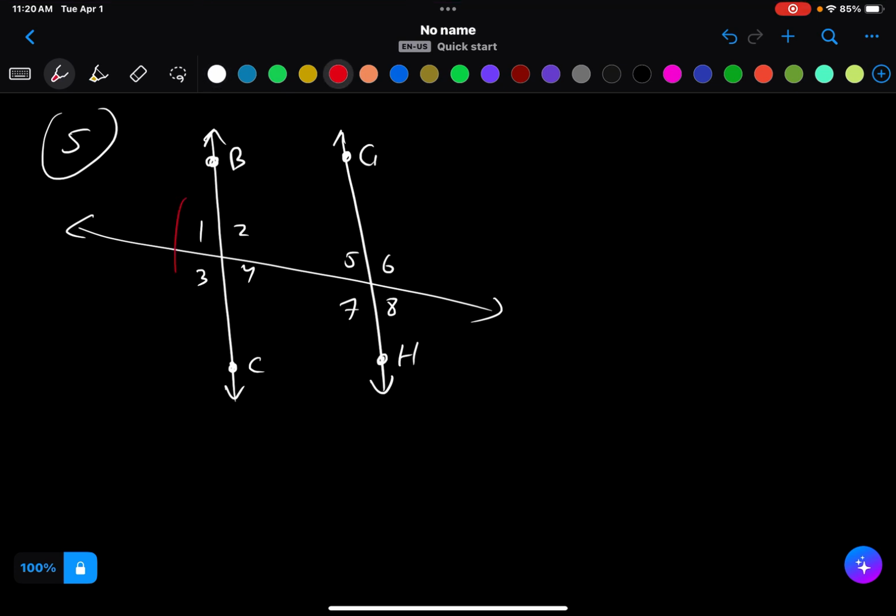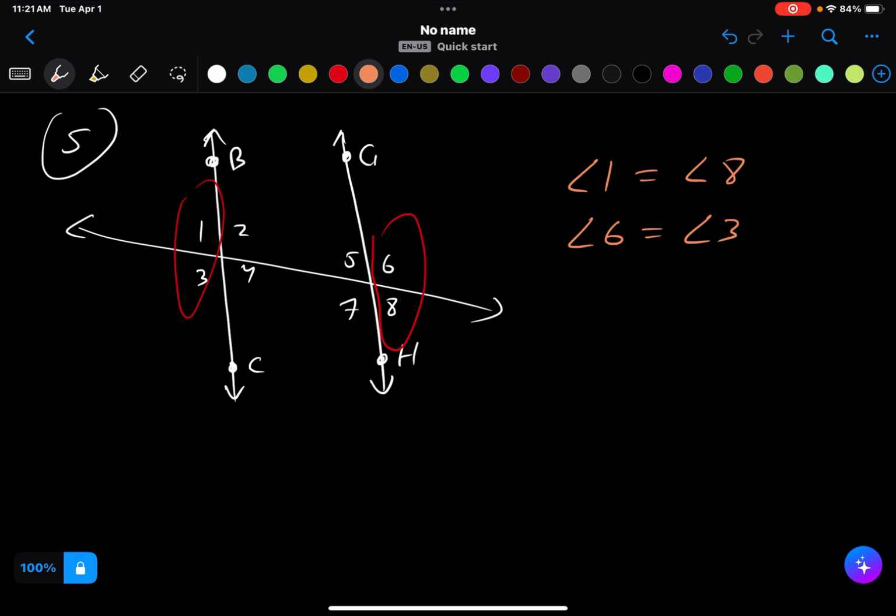So which angles are exterior? It's 1 and 3 and 6 and 8. Those are exterior. Now, which are alternating? Up, down. So 1 and 8. So you can say 1 is equal to 8. And then, again, up, down, 6 is equal to 3. Or 8 is equal to 1 and 3 is equal to 6. Doesn't matter which side. But it's 1 and 8 and 6 and 3, or 8 and 1 and 3 and 6, whichever way you want to think about it. That's the first part.